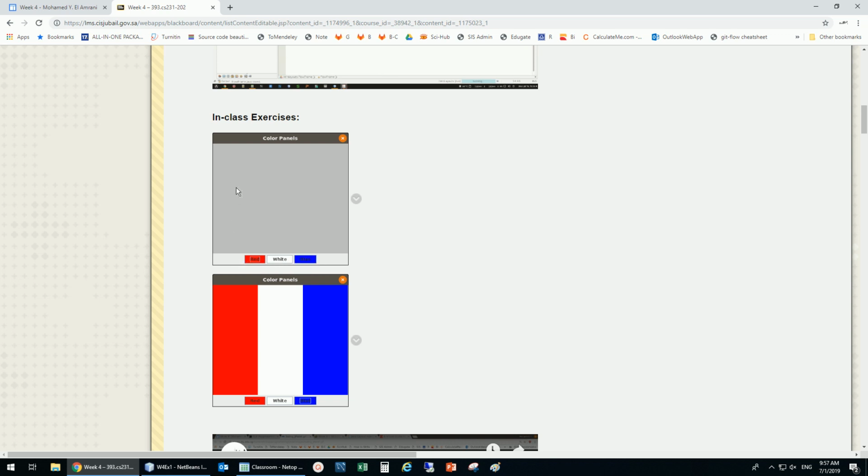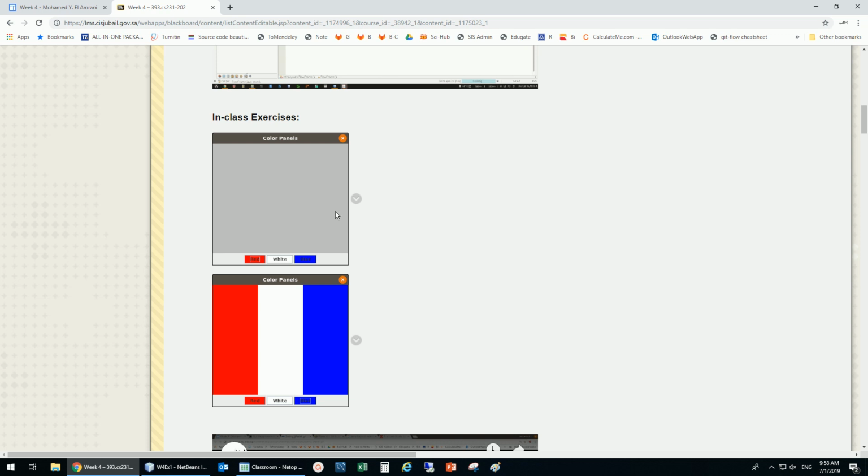And then there's this panel over here. Inside this panel, in order for me to be able to divide these colors, I'm going to put inside this panel 3 panels. But this panel should have a layout of type grid layout. Why grid? Because I would like to have 1 row and 3 columns. So in this center panel, I'm going to have another panel for the red, another panel for the white, and another one for the blue.